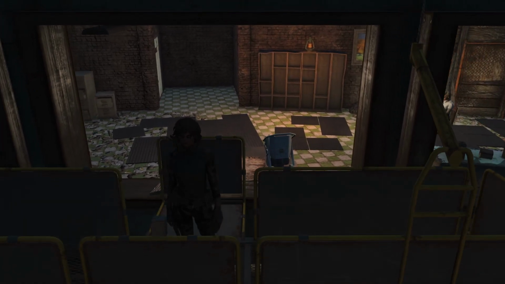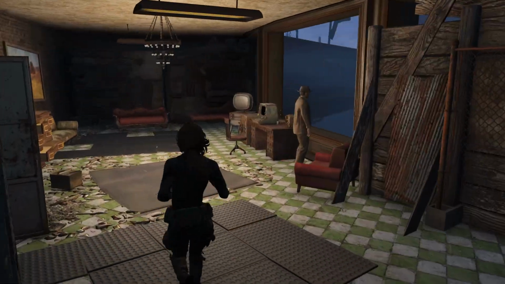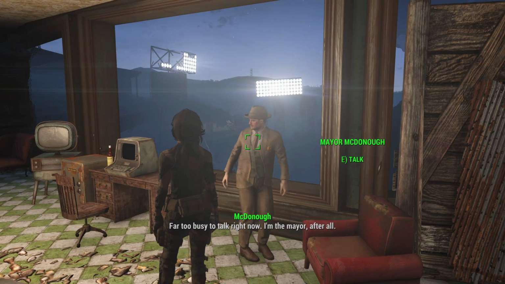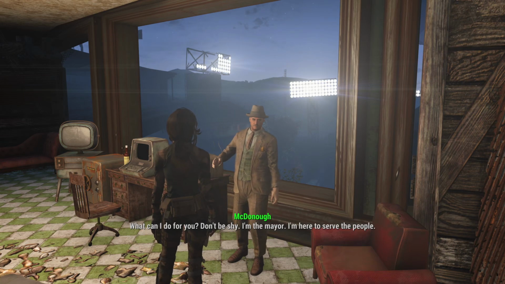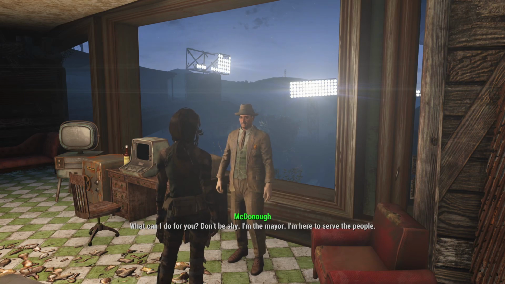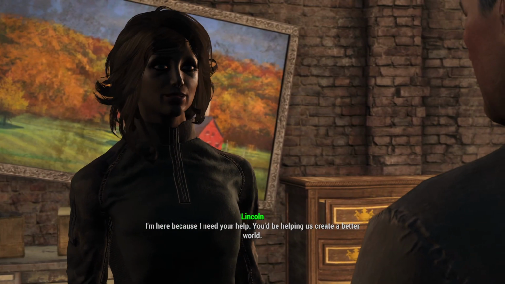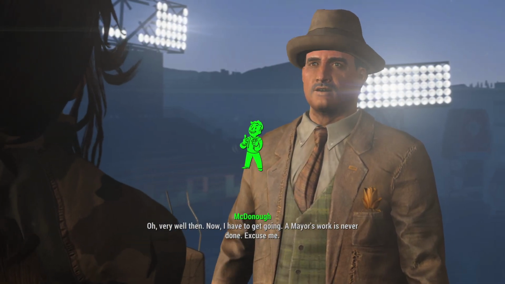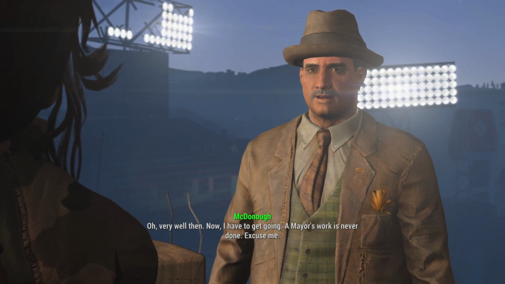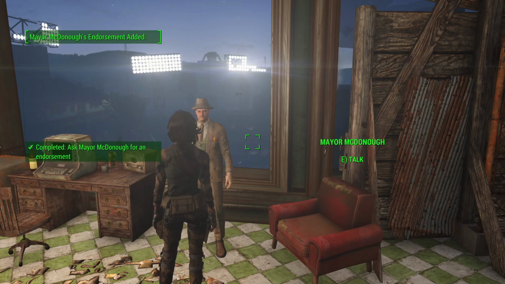Next up, McDonough. Well, we're on good enough terms. I've only robbed your home twice? Far too busy to talk right now. I'm the mayor, after all. You're never too busy for me. What can I do for you? Oh, don't be shy. I'm the mayor. I'm here to serve the people. Kind of contradicts what he just said, but I'm here because I need your help. You'd be helping us create a better world. Oh, very well then. Now I have to get going. A mayor's work is never done. Excuse me. Okay.